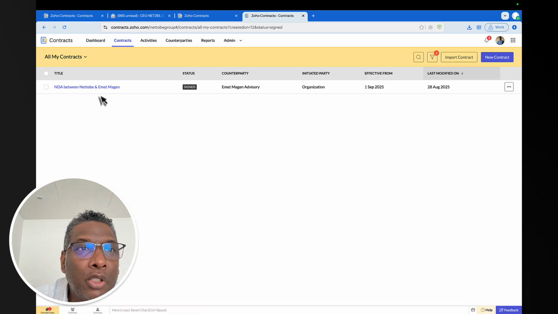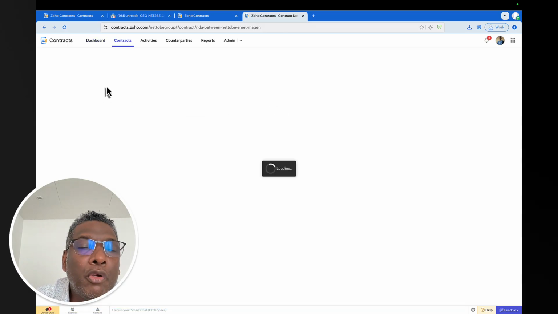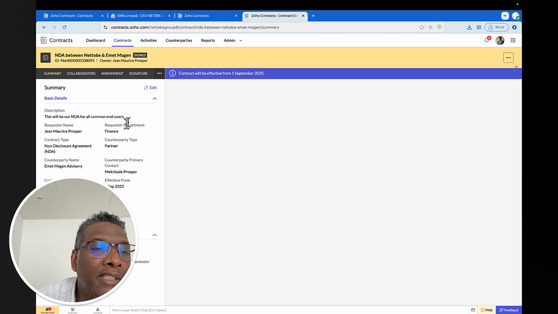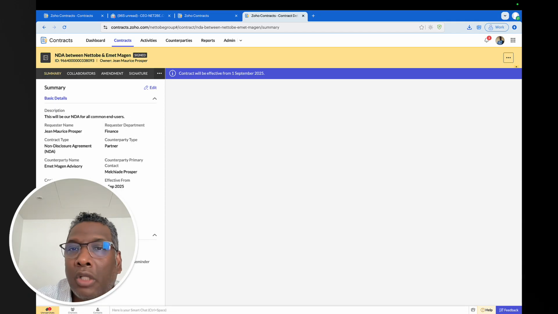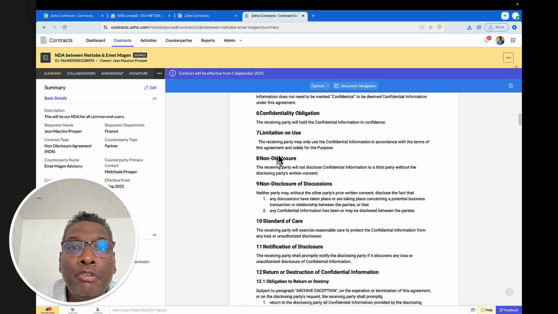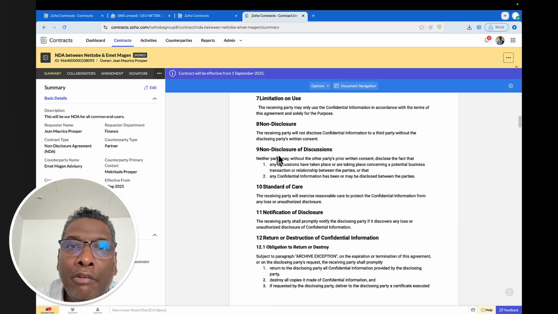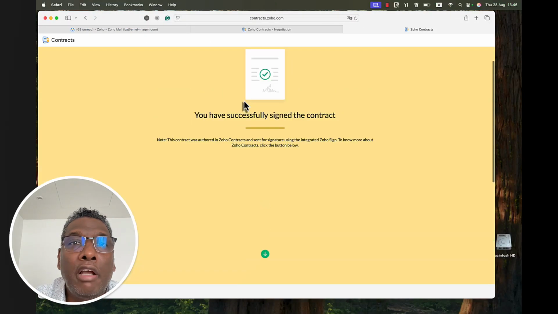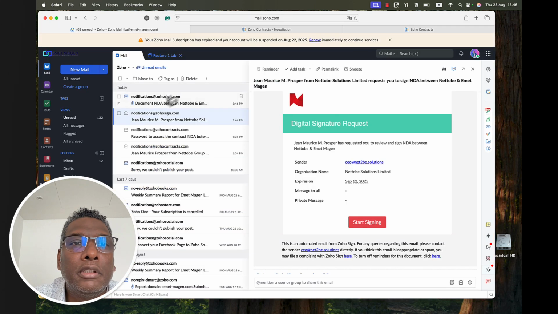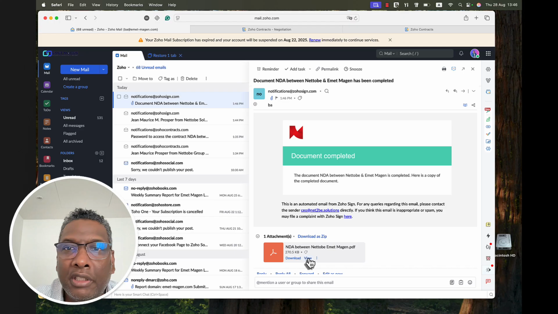If we go to that contract, this is the signed one, and we get the details of the contract. So that is a complete life cycle of one contract that we have sent, and now our counterparty has also signed, and from his email here, the final document is sent, so I can view it directly here.